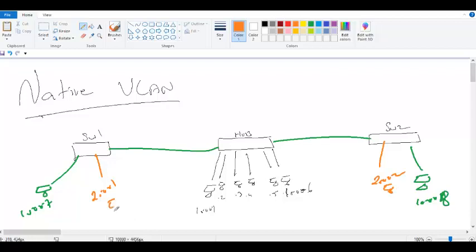And this is VLAN 20, this is VLAN 20, and this is VLAN 10. Please focus.